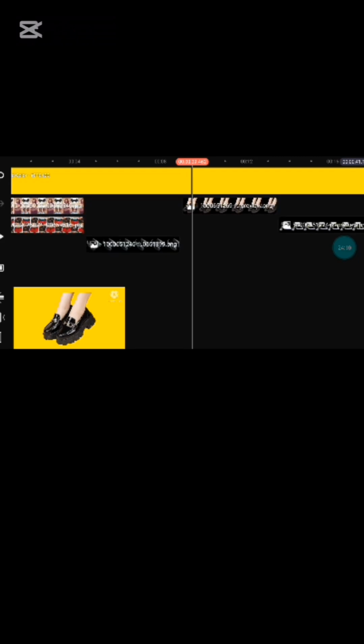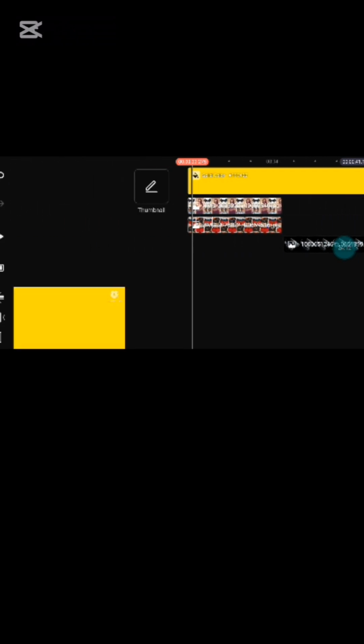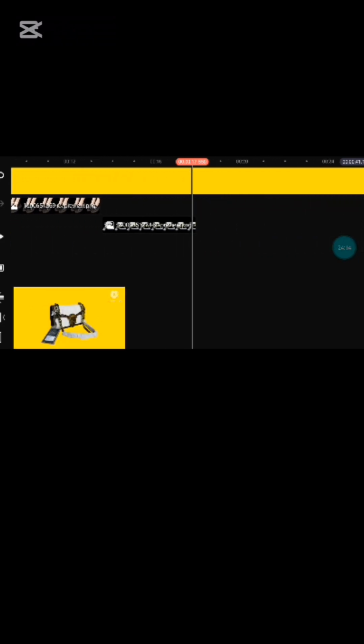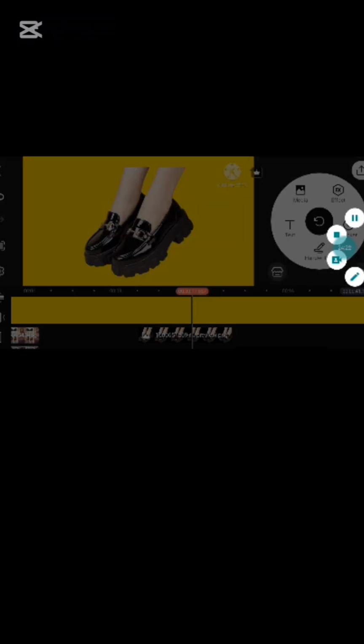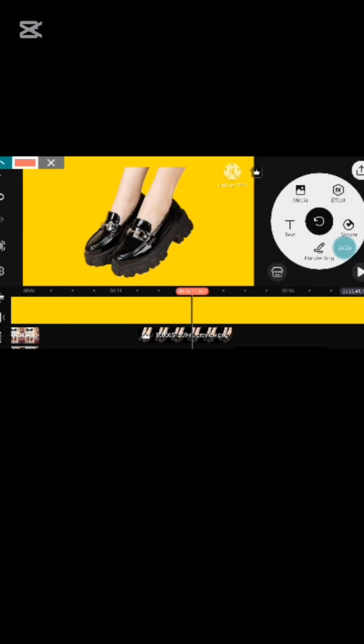So when I click it now, everything will show. See now, you are seeing everything under here. So when you click it back, it will go back. So if you are editing and you made a mistake, like you mistakenly deleted something and you want that thing back, just click on this thing. It will bring it back.